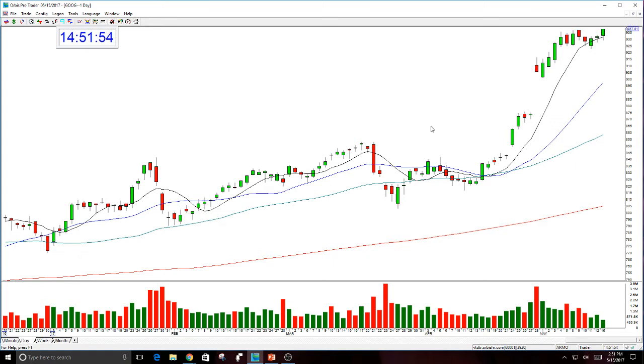What you want to do when you exit an option trade is: if you're in a call, you want to exit into the momentum up. If you're in a put, to the downside, you want to exit into a red day down. You could get out of Google today. This is really running up here into the first target. With an hour left, this could continue up through the previous high this morning and get up to 938, 939, 940. If you want a bigger move in this, you'd have to hold it. This would be a first exit on this here today.